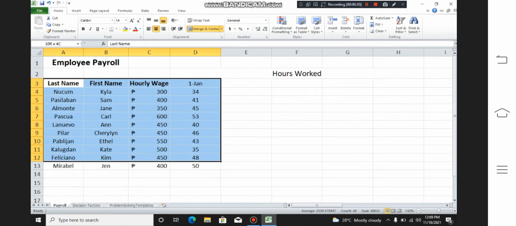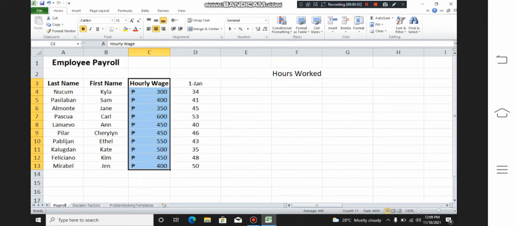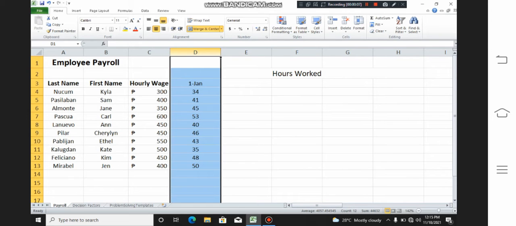These are the invented data: their last name, their first name, and their hourly wages. And also how many hours they worked on January 1.